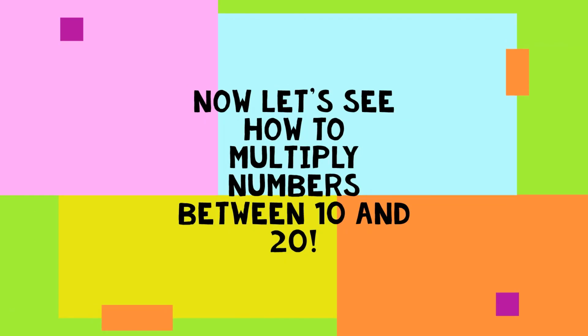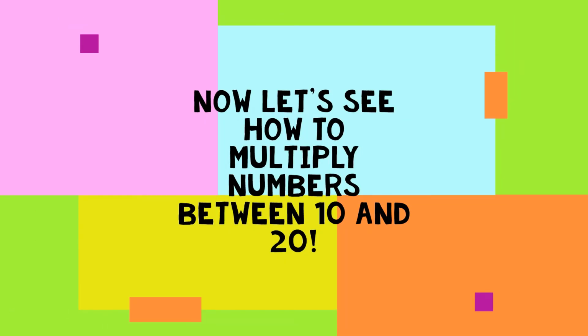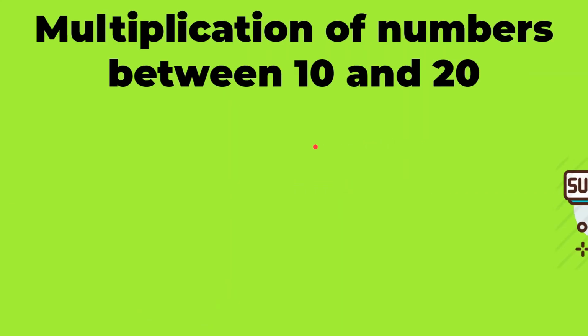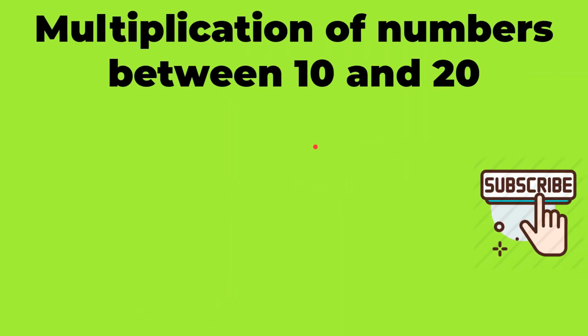Now, let's see how to multiply numbers between 10 and 20. After this part of the video, you can multiply any numbers between 10 and 20. So let's say 12 and 13. Well, that's 156. And you can solve faster than me if you memorize this trick easily. So let's see. First you need 3 blanks, because since the numbers are less than 20 and greater than 10, they will always be 3 digits.